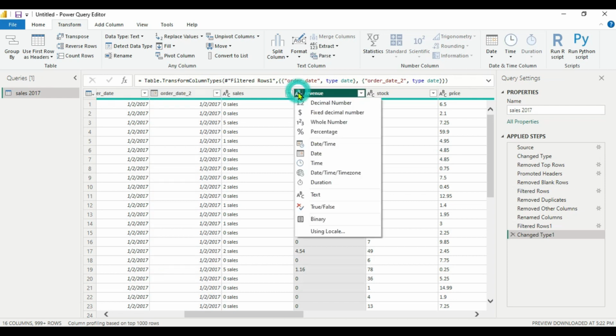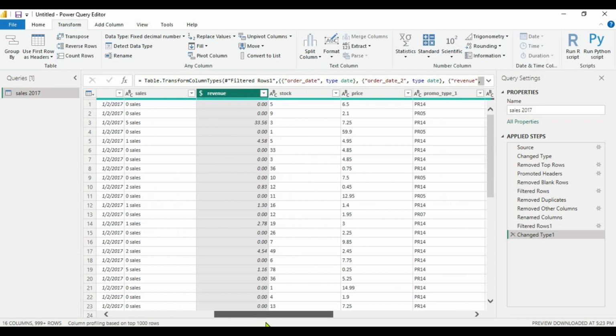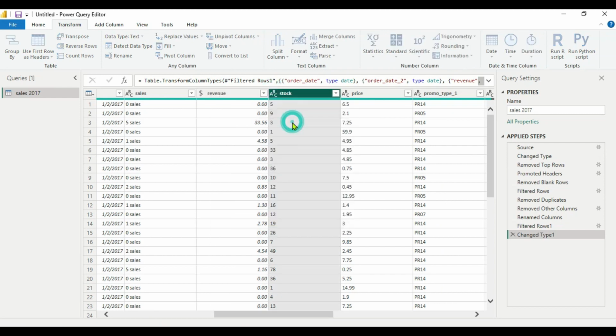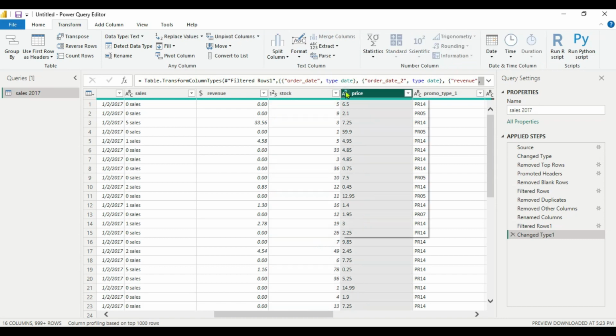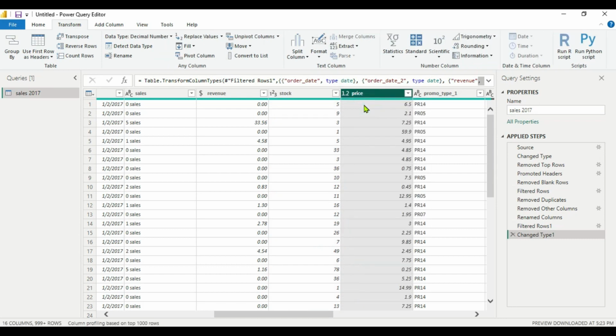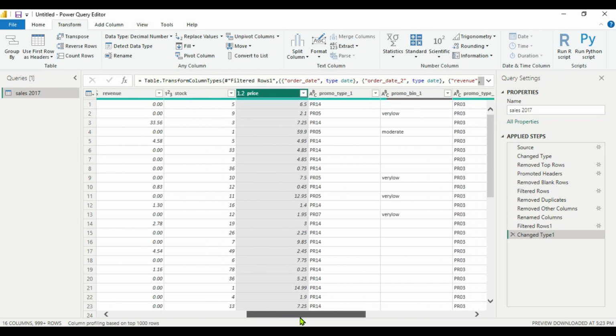The revenue should be in fixed decimal form, so we'll select Fixed Decimal, because it will be currency. Next is stock. Here we'll keep the whole number. For the price also we'll keep the decimal number. And for the promo type, we will keep the text data type.